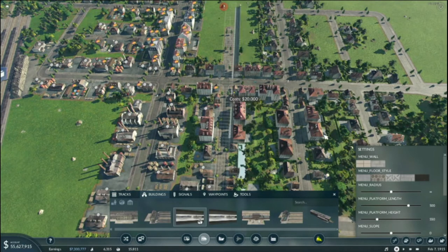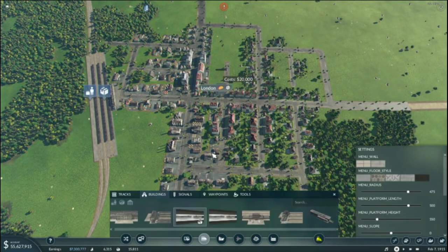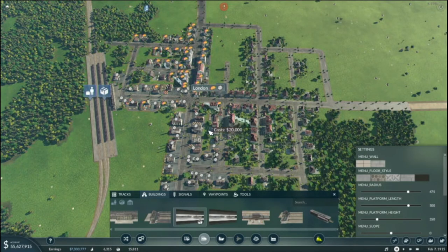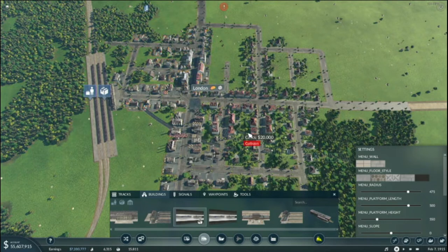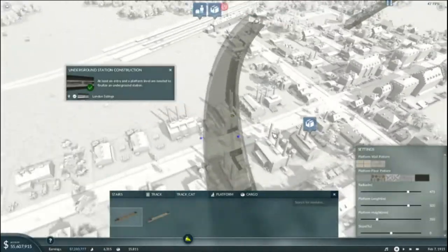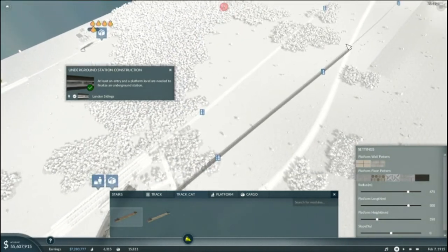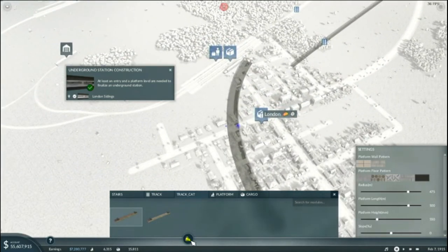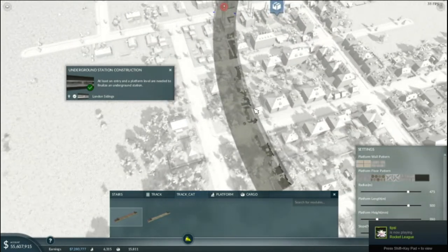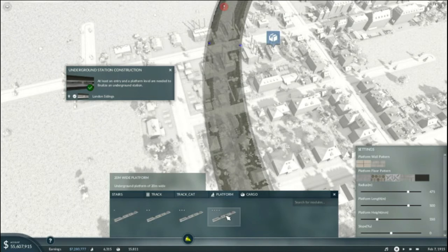Building. Radius about that. Well, where's the actual track coming from? Here and here. So something like that. And I'm actually going to do this as the outside one here. So that's going to need to move a bit more, which is easy enough, we can just bring it to about here. Okay. So track there. Then again there. Platform. There.